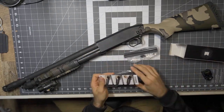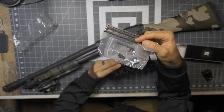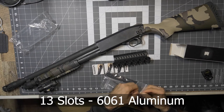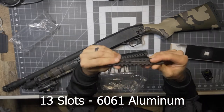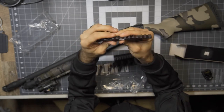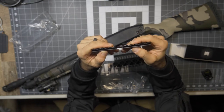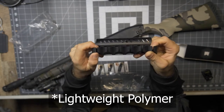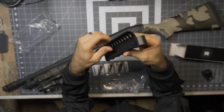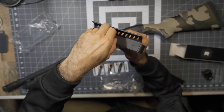Getting it out of the box, you can see it comes in a couple of different pieces — the side saddle being separate from the rail — but everything that you need, all the hardware and even the tools. This is nice because it is machined aluminum, a good quality piece. It's not cheap plastic, not polymer. Everything nicely machined and beveled, done extremely well. I actually like that the logo is not overly large — it's appropriate. The side saddle here, these are pretty much a hard plastic, a polymer, almost like an FRN style, mounted to an aluminum plate. I can tell it's a little bit loose, so I'm going to need to use the hardware to tighten this up. I can see the screw is partly backed out.